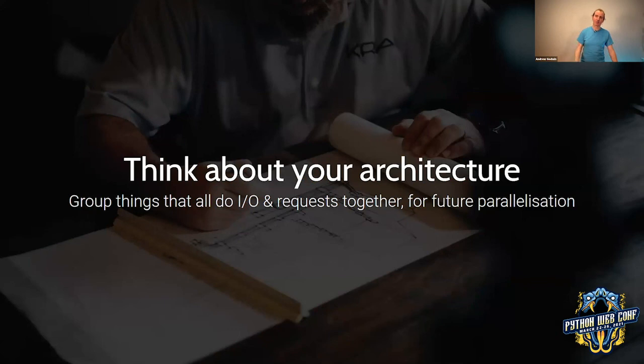But I think we're at the point now where you can look at your architecture and, even if you're not doing async stuff quite yet, you can start preparing for it. You can start arranging the chairs in the right way. Take all your queries and put them in one block, and make them as non-dependent on each other as possible. You can separate out heavy calculation logic from IO logic. You can do all these kinds of things.